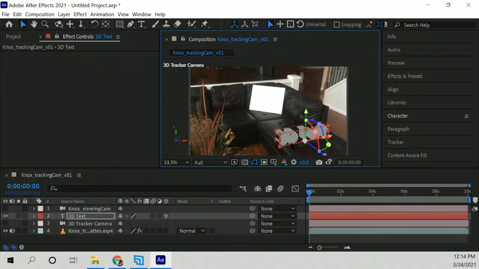Well, let's change camera views. Let's see what it looks like. So, for viewing, you see the viewing camera. Oh, yeah, I thought you were talking about view. So should I go back on text? Yeah, that does matter. So let's change that back to active camera, tracker. All right. Let's scrub through and see what we get.